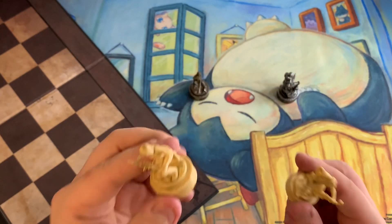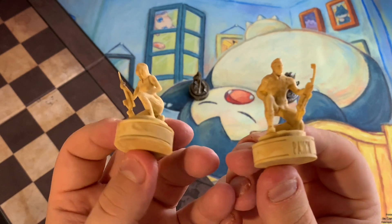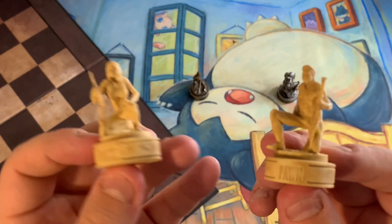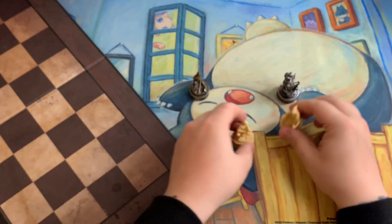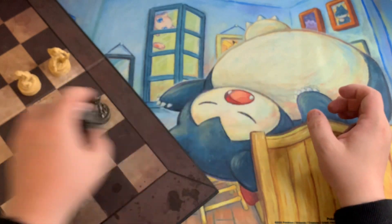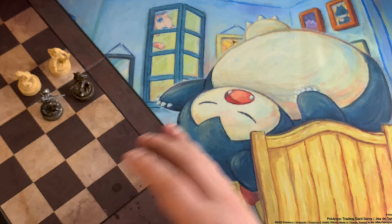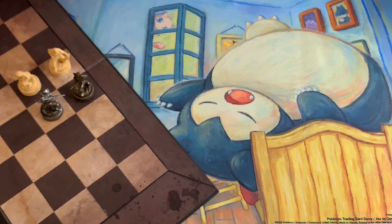I was quite shocked to see that the Vault Dwellers are also holding guns. I know it kind of fits the actual board game itself. But it's weird that they're holding guns. I know that obviously vaults do have weapons, but you don't tend to see them fighting off too much. So they're going to be popped just on the chessboard here, and every time I open something I'll put it on the chessboard. At the end I'll get a shot of everything on the chessboard altogether so it'll look really quite cool.